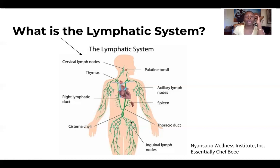So I really just wanted you to see this, because a lot of people don't even think about their lymphatic system. Another way to think about your lymphatic system is that it's sort of like the garbage, the place where all of the trash of your body empties into. And if you think about this perspective, like if you are throwing out trash out of your home every day, you throw out trash, right?